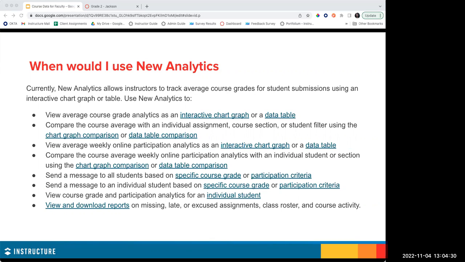I'm going to pause just to get a temperature check from the group. When you're looking at the data or analytics in your course, what exactly are you looking for? We obviously can use our gradebook to take a look at grades, but what is some other information that you'd be curious to know about how students are interacting with or using the content in your course? And you can pop your answer in the chat.